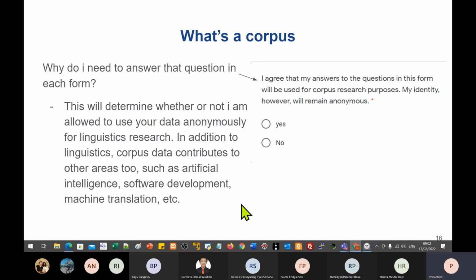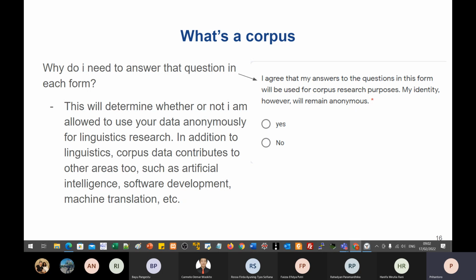Next, in each form, most likely you're going to see this question. It's all about the corpus. What does the question mean? This will determine whether or not I'm allowed to use your data anonymously for linguistic research.